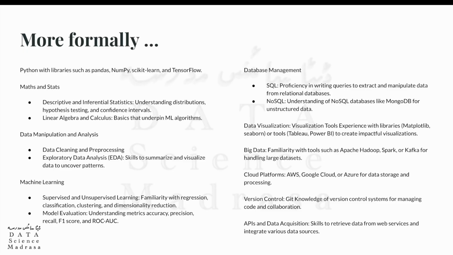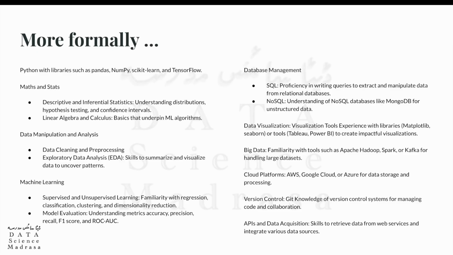More formally, we need all of this to become a decent data scientist. Of course, it's a long list and therefore there is a learning curve involved, and we'll look at what's the bare minimum that we need to understand and acquire for us to become able enough to practice data science, and it's an ongoing process that continues throughout.